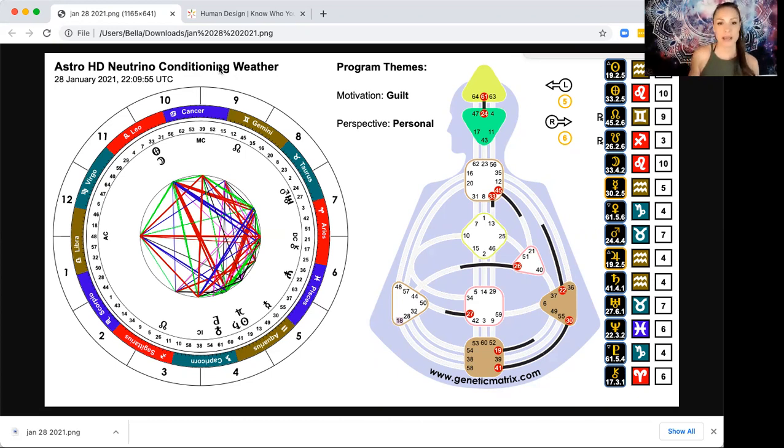And what I really want to show you here is that we have the Sun and Jupiter together, conjunct, in Aquarius in the 19th gate. And right opposite, in gene key language when we speak of programming partners, we have the Moon and the Earth. And we see that through the red line as well. So here we have opposition and programming partner.